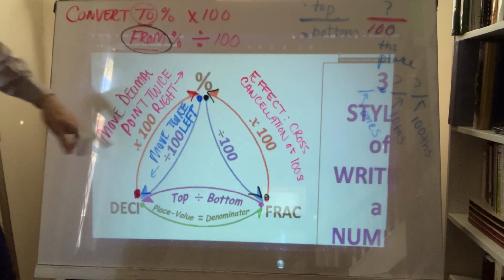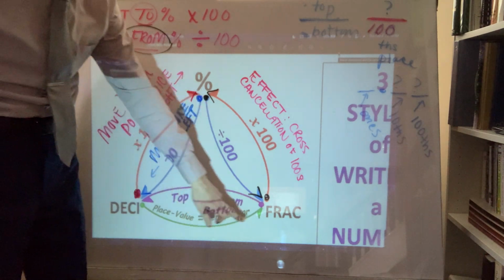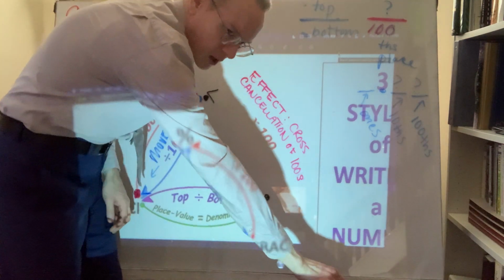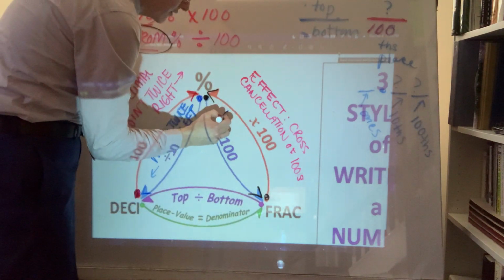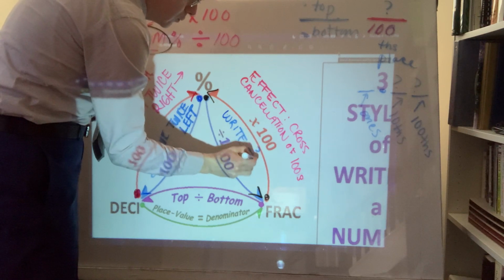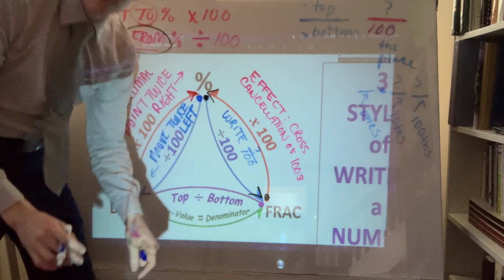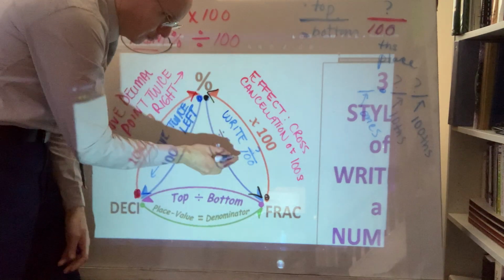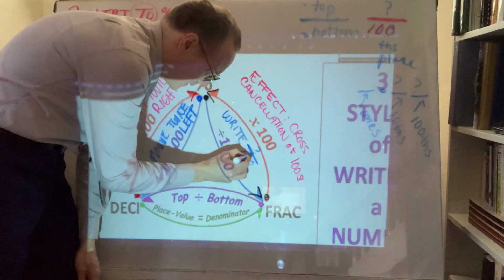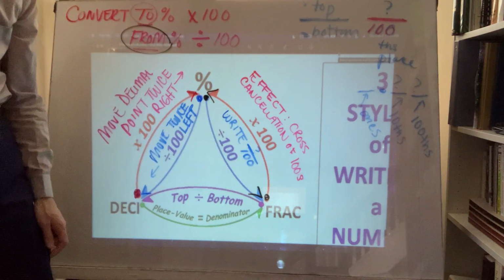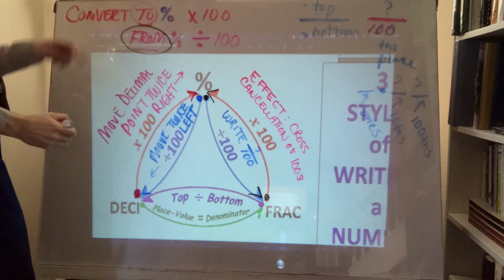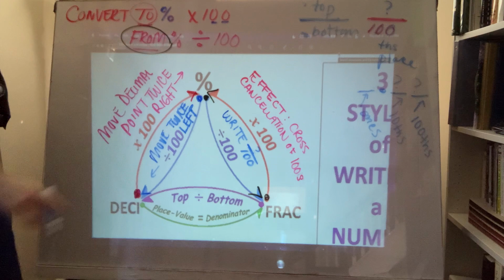When you're starting from a percentage and you're going to a fraction, you are nonetheless still dividing, which is why I made this blue. The effect is that you basically are going to end up having to write whatever the number is with a 100 underneath it. That's kind of a cheat. It's a cop-out in that, well, you're dividing, but you're just more or less superficially dividing because you're writing this line and then 1 and 2 zeros. Even the symbol itself, the forward slash and the 2 O's, really is simulating 1, 0, 0 without drawing it correctly.